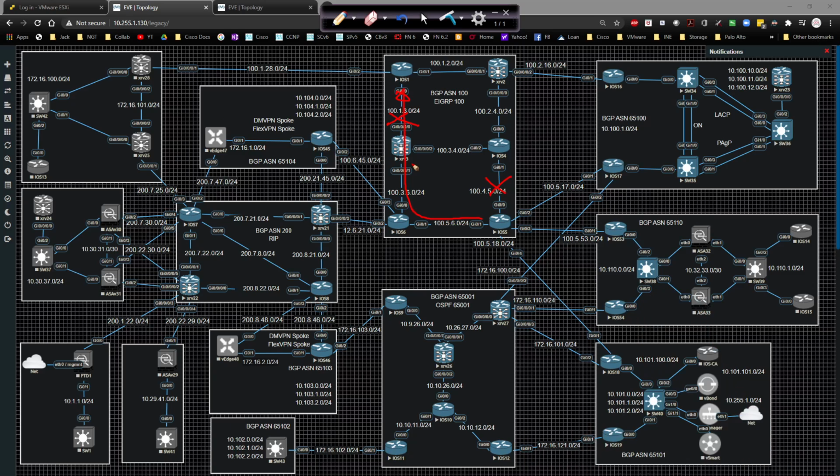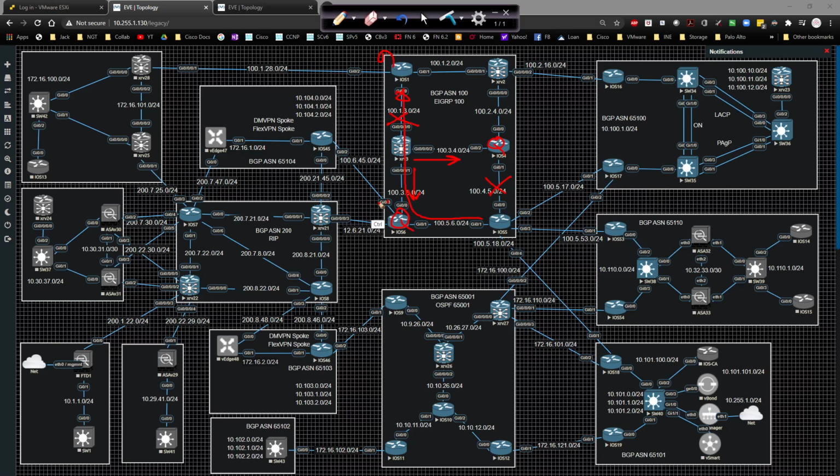So if this link goes down, XR3 will send a query out this way, and this router will get it. He'll get the query, and they'll be asking, do you know how to reach, say, router 1's loopback? And if they do, then they'll send a reply back with that information.